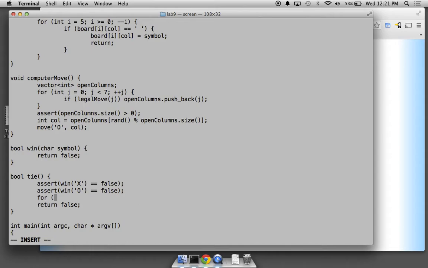So if we know that X hasn't won and O hasn't won, how do we determine that it's a tie? Does anyone want to suggest the procedure? How would you determine that it was a tie? What algorithm would you use?